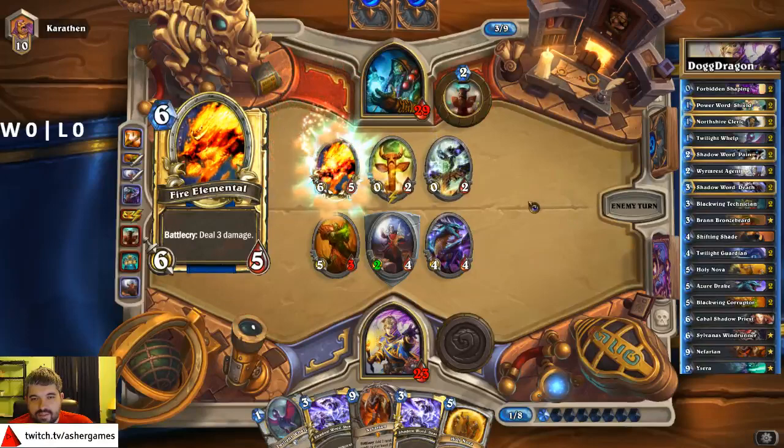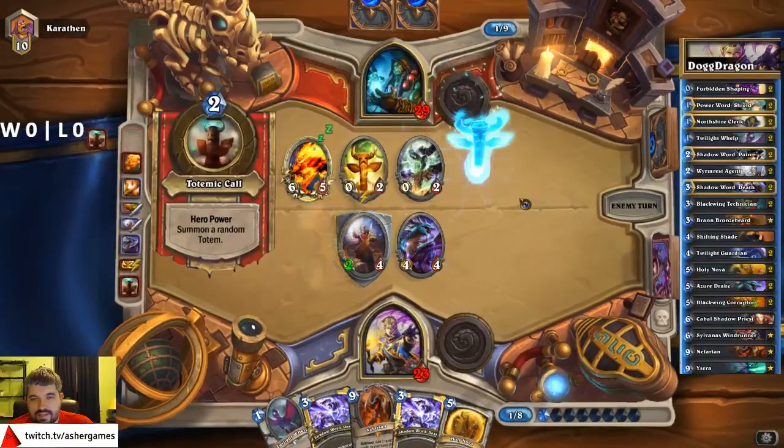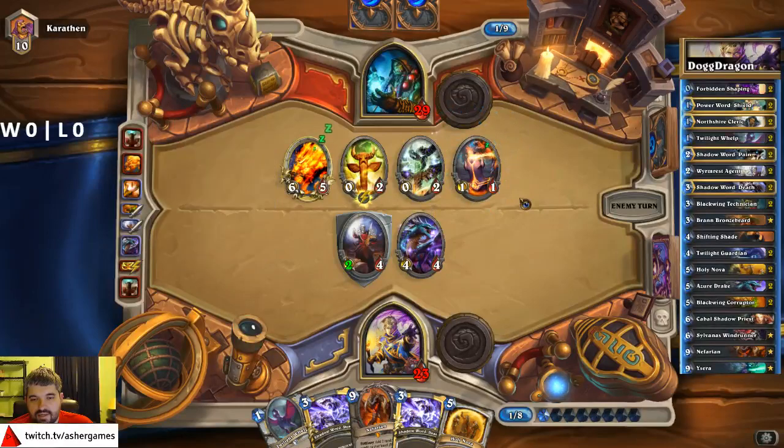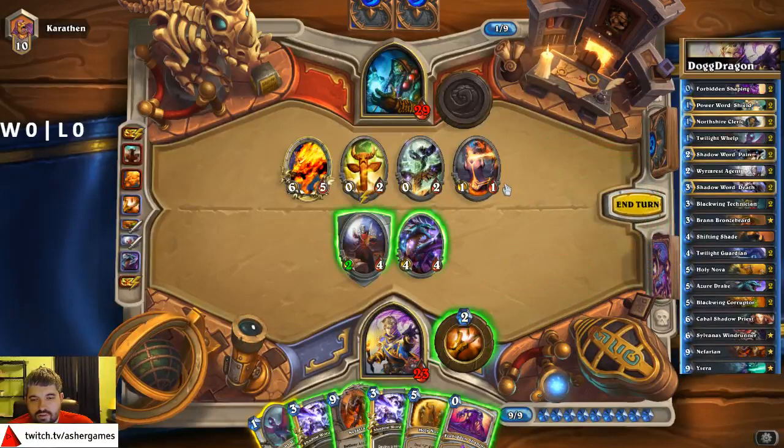So Fire Elemental. We can death that, or we can just trade into it. Oh, Shapeling.